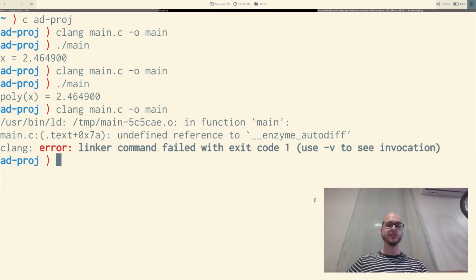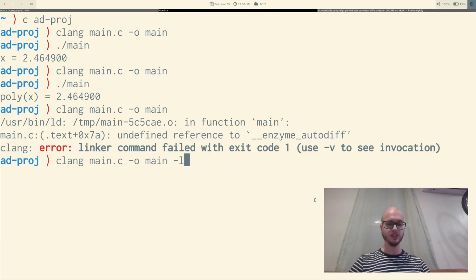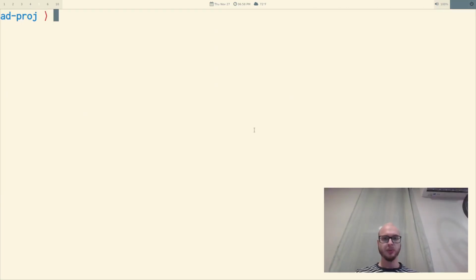And this is where Enzyme is slightly different than other libraries, where in other libraries you might link using something like, for instance, if you wanted to link ALSA, you would run -l asound with this flag to link a library. But because EnzymeAD operates at the level of LLVM, that means that we have to connect it as a compiler pass. So what we want to do is list the installation location of Enzyme using the brew info command.